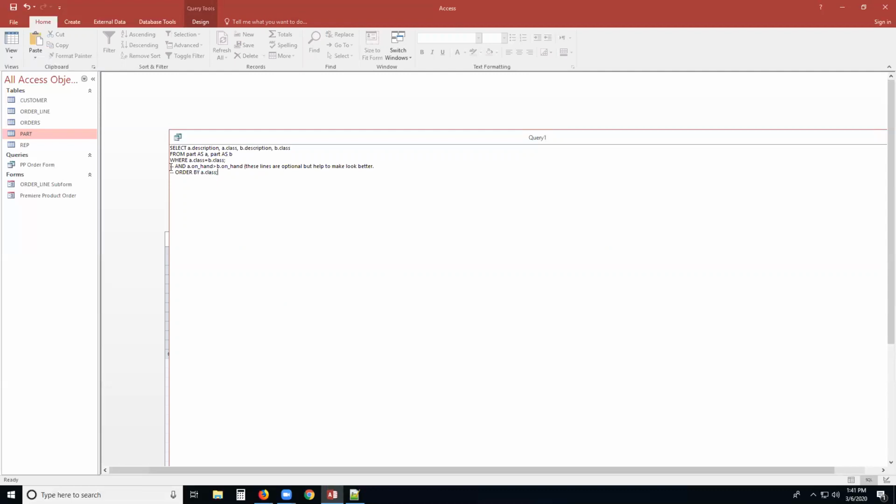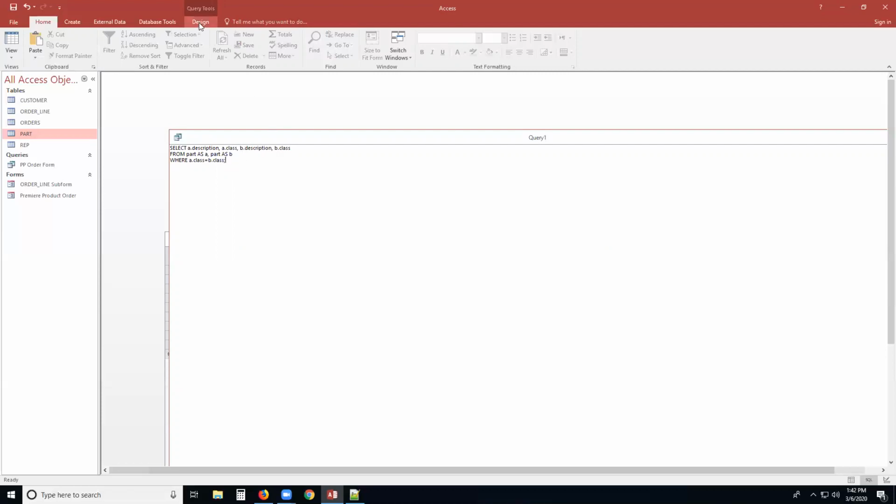You have to use an alias. Remember aliases? Essentially, you're using the same table twice, but you have to give it another name for each one. So I'm going to call it part table as A, part table as B. You've got to give it different names because you're querying the same table against itself. It's like a multiple table query, but on one table.